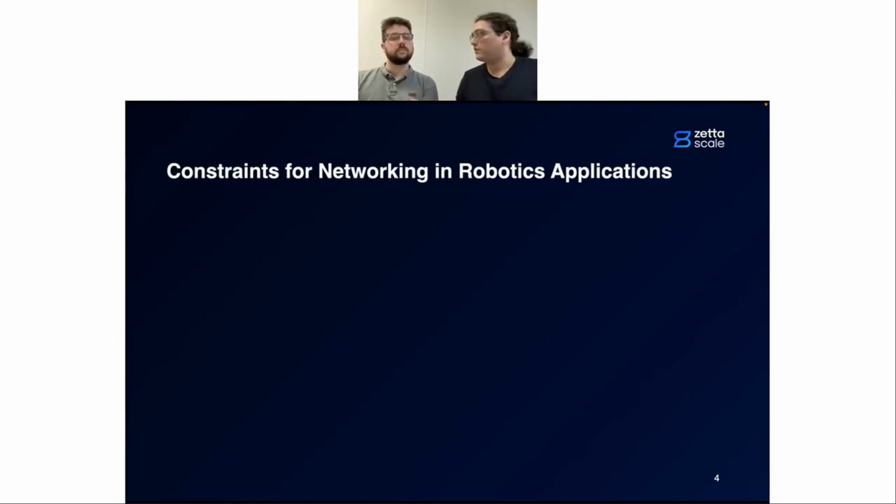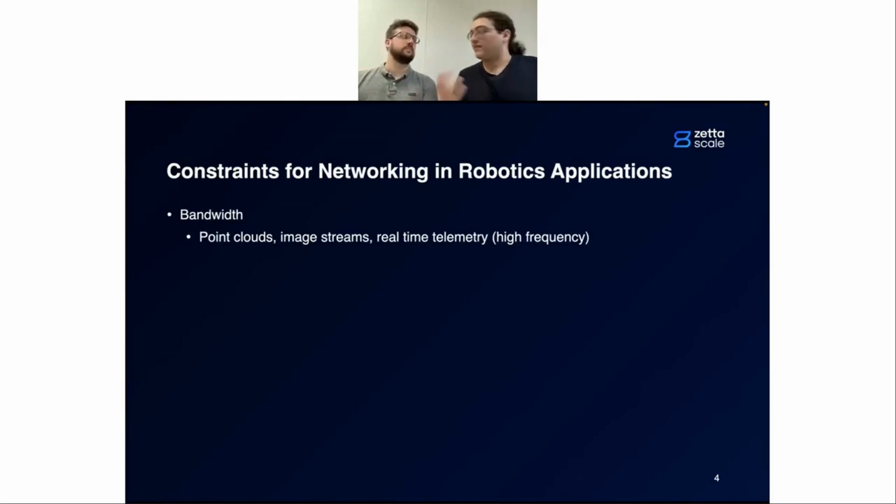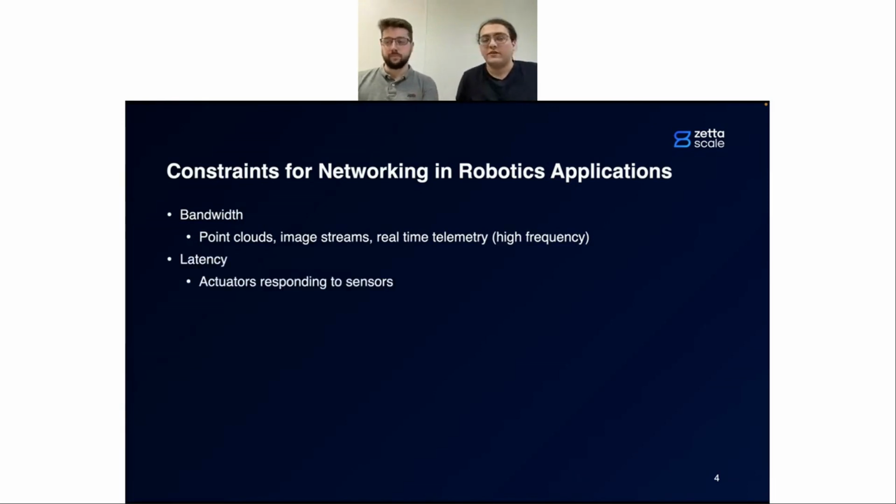For example, bandwidth: you take those sensors and you might have LiDAR point clouds, image streams, or other telemetry, all at a very high frequency. That's megabytes, gigabytes worth of data. And all that data has to show up on time. So you have a latency budget. If that information isn't there on time, then what are you going to do? For example, I've seen videos of robots playing ping pong and catching a ball in real time, or drones flying in fleet formations. All of that has to see, react, and do instantly. The latency has to be low.